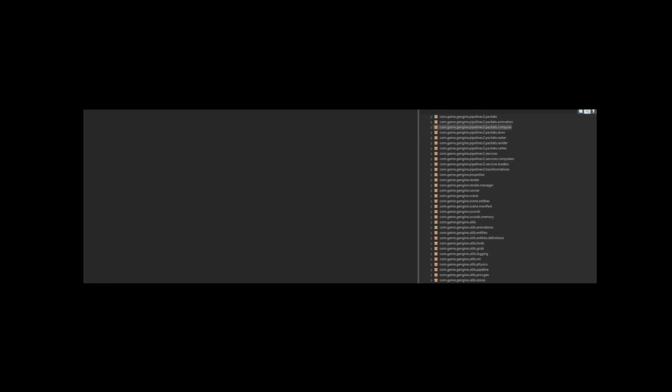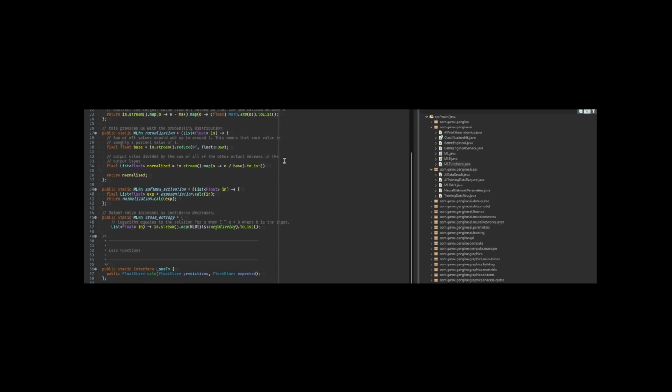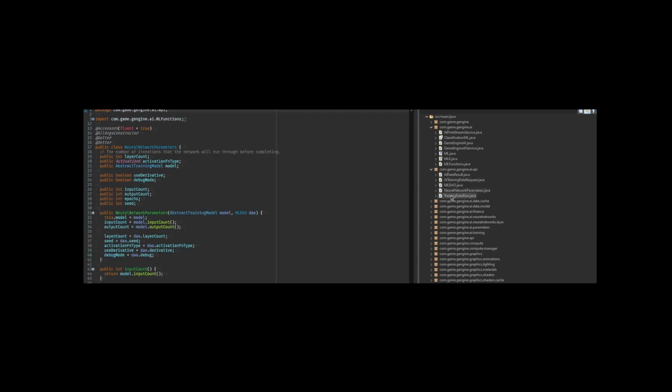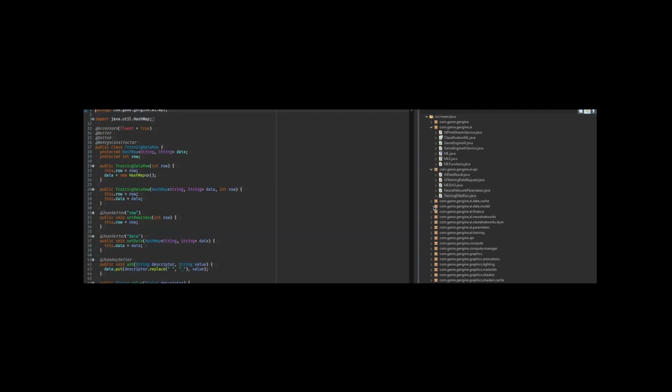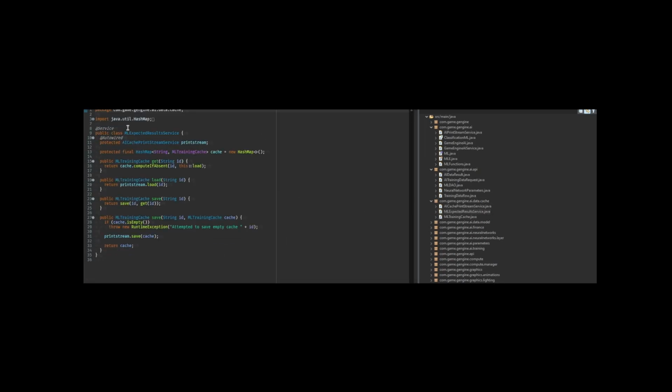Few cool side notes about this project. It is the first time I've successfully built a fully working neural network from scratch. Initially, the plan was to leverage compute shaders to perform the work, but I never made it that far, so it basically runs entirely in the Java code and is really slow.